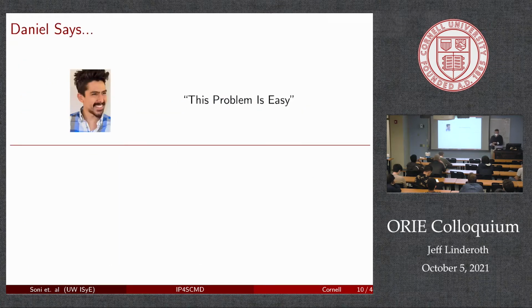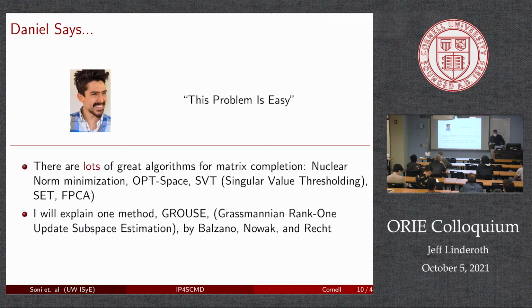This, of course, is also, in some sense, an easy problem, at least from an empirical point of view. There are people in the audience who know a lot more about this and have done some amazing work. They know a lot about this computationally, empirically, and theoretically, about when all of these algorithms that work amazingly well in practice can also recover the true matrix with high probability or with probability one. There are tons of methods for solving this problem, from semi-definite programming-based methods to more iterative methods.